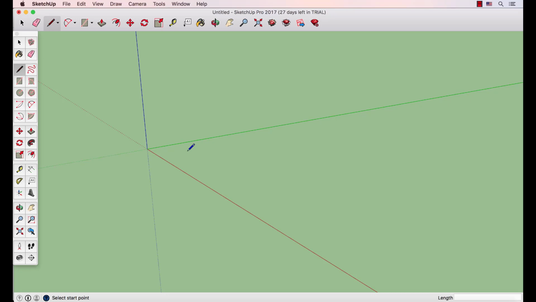In the first way, we just click to begin drawing our line, and then click again at the point that we want to finish our line. The end point of the first line has automatically turned into a start point for the next one. This gives us the ability to draw many continuous lines.